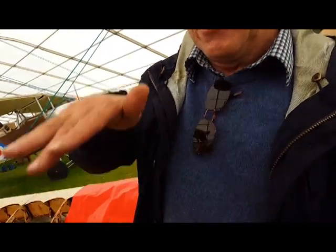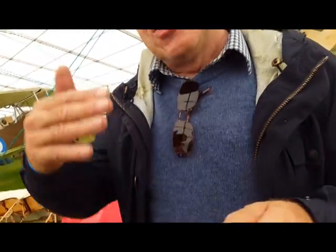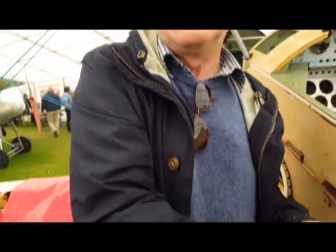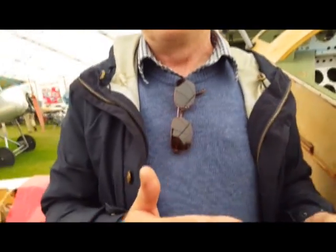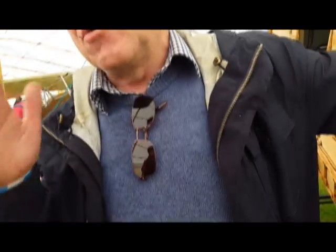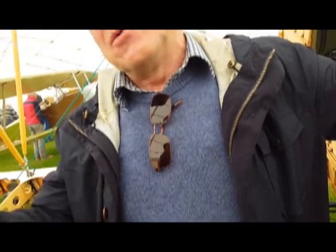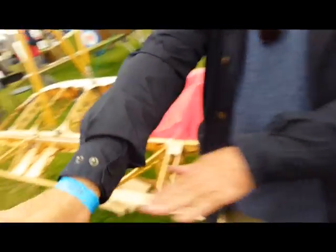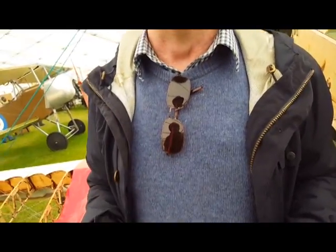I come in fairly high but you can't really see much. That curved approach makes the whole thing — including the flare — it makes it easier somehow. You're talking about that carrier landing style — just curving in on final. I do quite a tight curve in, maybe only two or three hundred meters, a base leg and just a long curving base leg and flare and land. Then you can keep an eye on what's ahead. I didn't do it the first few landings and Lin said try it — and it's actually easier. And it looks cooler too.